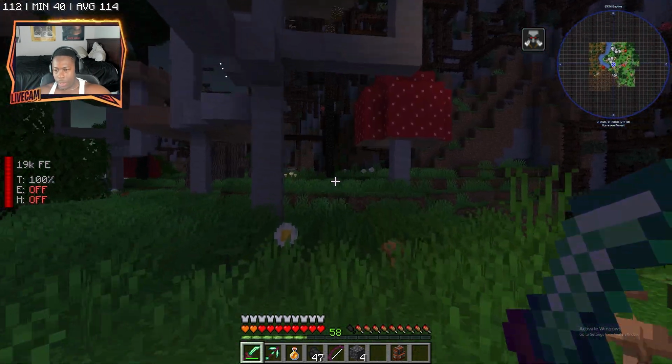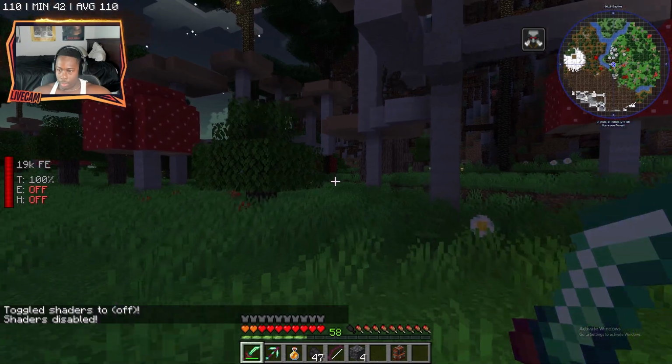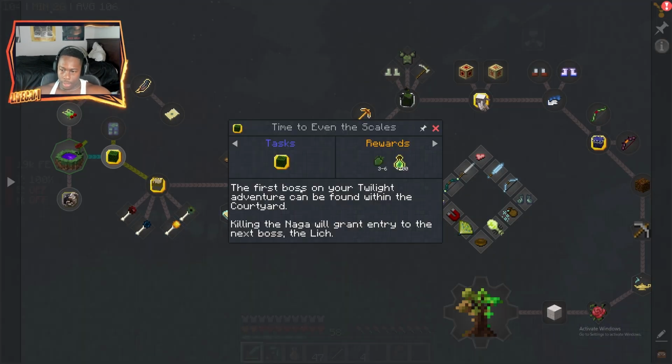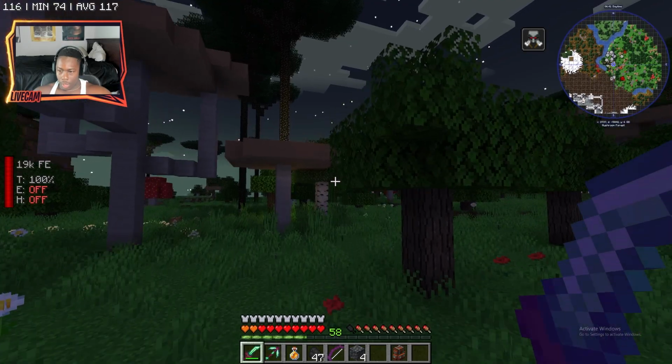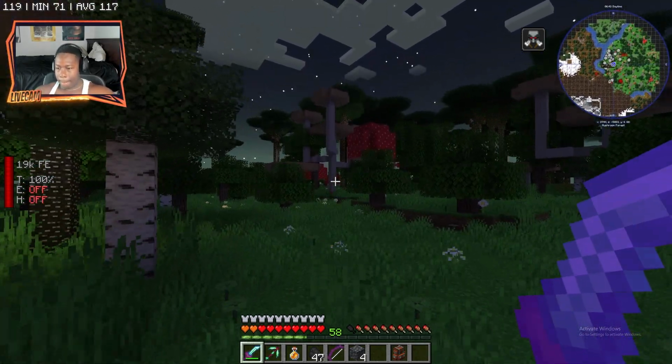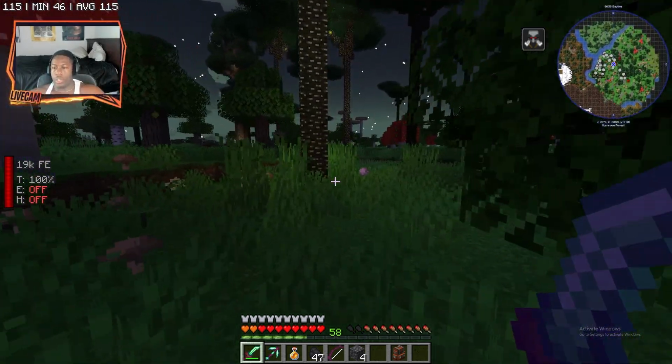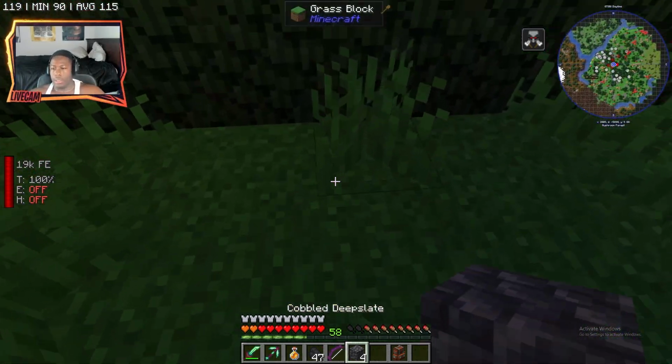And we're here, the Twilight Forest. So what are we doing here first, man? What's our objective? We need to find the first boss, the Naga. So I may not be tripping, but we gotta find ourselves a courtyard. Now, do I know what a courtyard looks like? Absolutely not. Hey, what's this?